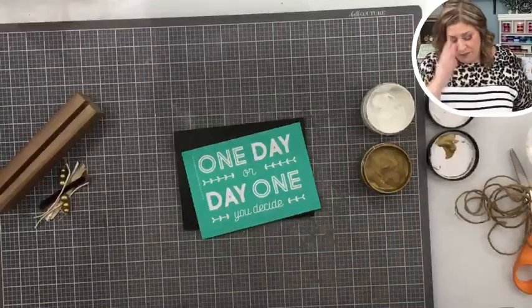Today's project is all about fresh starts, the beginning of the new year, and what's your choice? What are you going to choose? Are you going to choose one day or day one? That's what this project is about. Something cute, make it for yourself. Put it on your desk and make sure that you're choosing day one every single time. No more of that someday. Make it day one. All right, you guys, here we go.